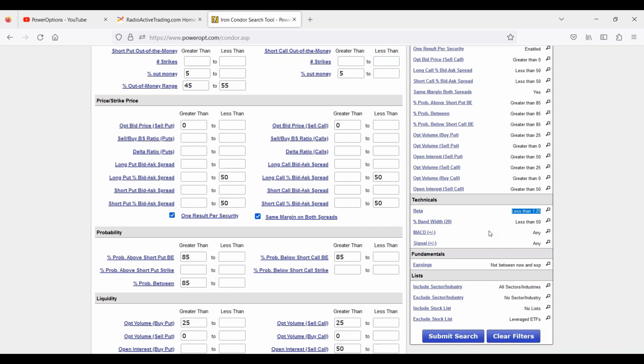This is a neutral position. So I don't want movement. I love the movement because it gives me the higher premium, but I don't want to get stuck rolling those positions. I don't want to get stuck with something that's fluctuating, where I'm moving the bear call side because it had a run up for the first 2 days and then a collapse downwards, and now I've got to manage the bull put. I want something more neutral, stable, and common. Boring, but not too boring.